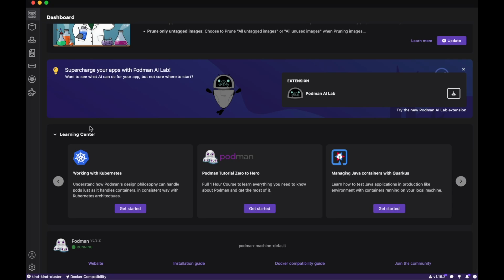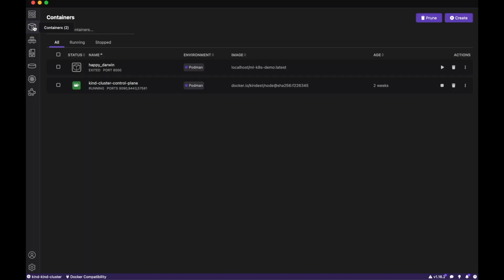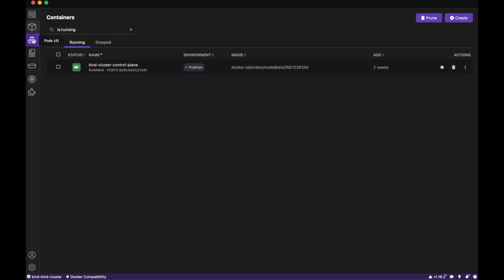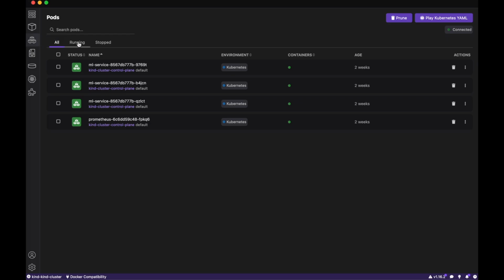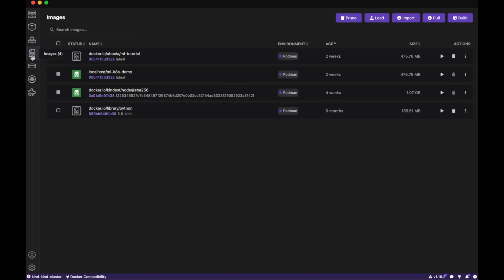So welcome back to the continuation of our tutorial series on deploying a machine learning model on Kubernetes. Today we are going to take a quick look at Podman. It's a tool that's becoming more popular in the container ecosystem. Whether you are familiar with Docker or not, Podman offers simpler functionality but with some important advantages.